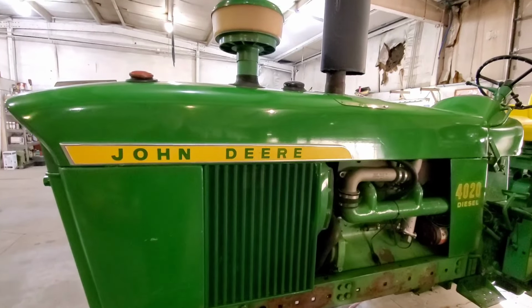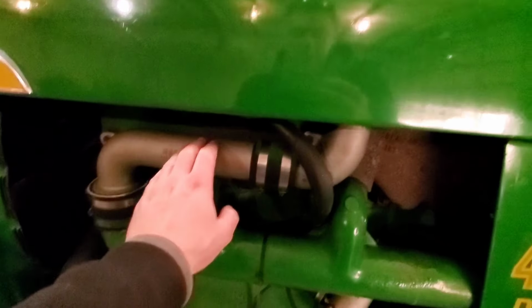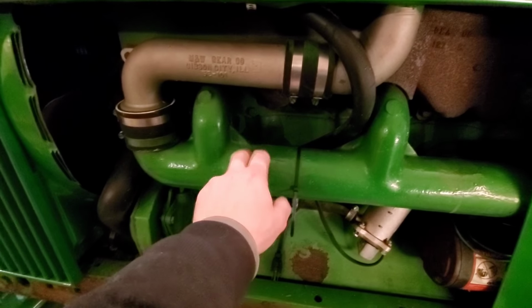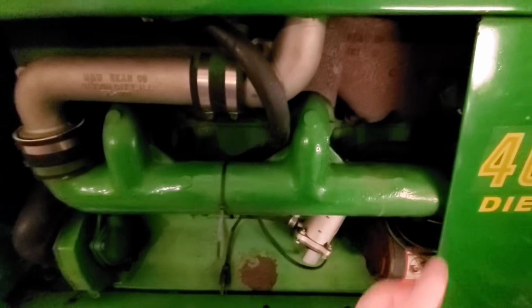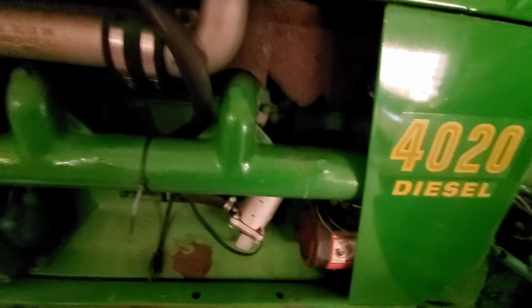This particular 4020 has an oil bath air cleaner, which it will be getting converted over to a dry element at some point. And this one does have an MW turbocharger kit on it. The later 4020s, I'm not sure which serial number it was, some of the 68s came out. This casting here, instead of being round, was a square pipe, which gave it greater airflow. And this particular tractor still has the John Deere 24 volt starter.